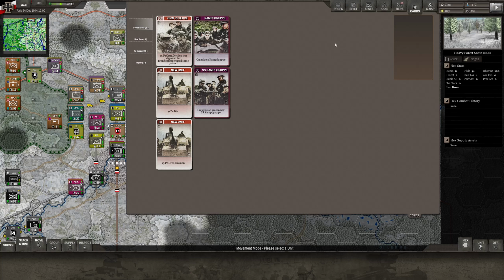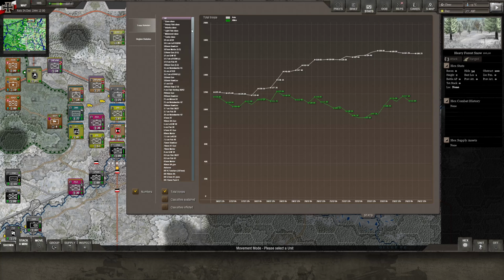So that's cards. Let's take a look at stats then. So this is troop statistics, and this is all of the troops. We have 166.7, and as always we want the gap to enlarge. We want it to be as large as possible. Now this looks really good.